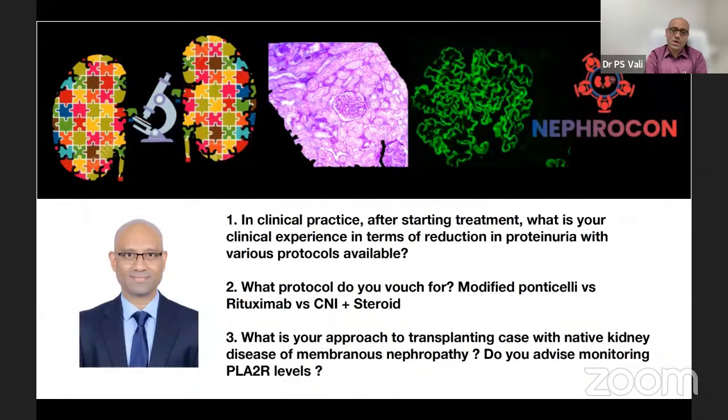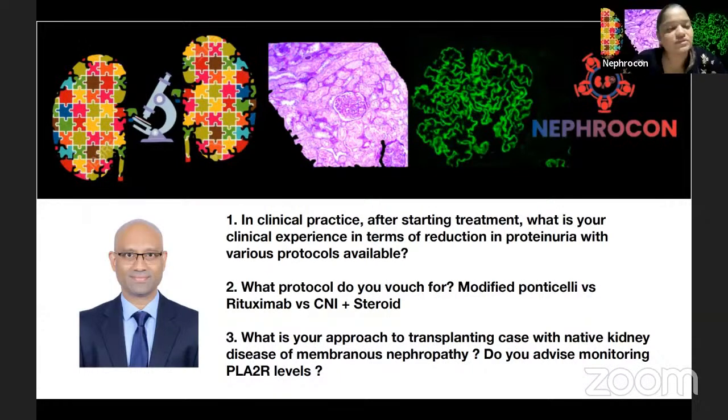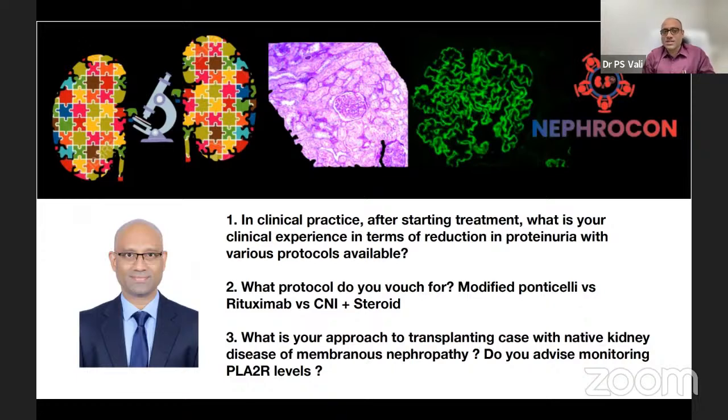Here lies the catch. We are talking only about PLA2R antibodies, but the patient may have membranous nephropathy because of other antigens, or antigens which are yet to be discovered. Therefore, at least for legal purposes, we need to do PLA2R antibodies, but that does not hinder us from going ahead with transplantation. So, sir, do you have a change in the induction protocol, or is everything the same? No literature is available in this regard as such. Probably we just need to go ahead with the same induction.